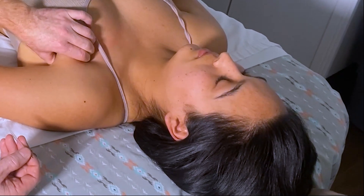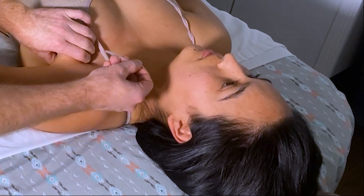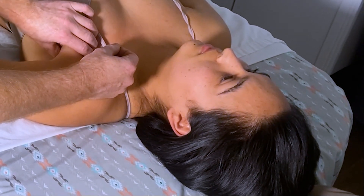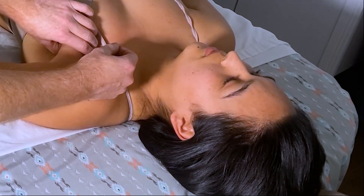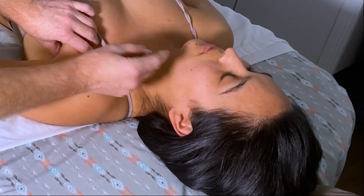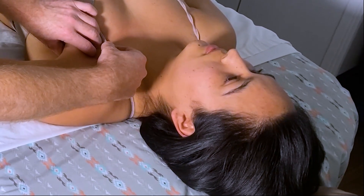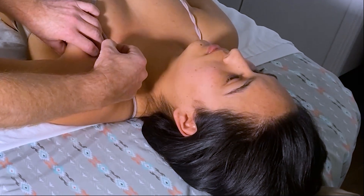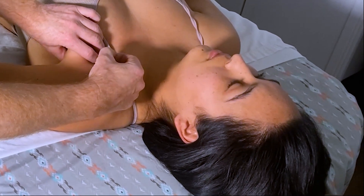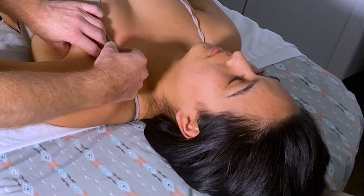I can grasp the muscle, feel the tension within it, and hold with the guide tube between my fingers. I'm going to angle towards my thumb. I can feel the edge of the taut band, and even look for trigger points — you might get a local twitch response with palpation. I hold and then advance the needle towards my thumb. I need to be really comfortable with needling towards my thumb, feeling that needle advance. It's very safe. There was a little bit of fasciculation there. I can do some general lifting and thrusting with different needle angles to elicit a response in the pec major.